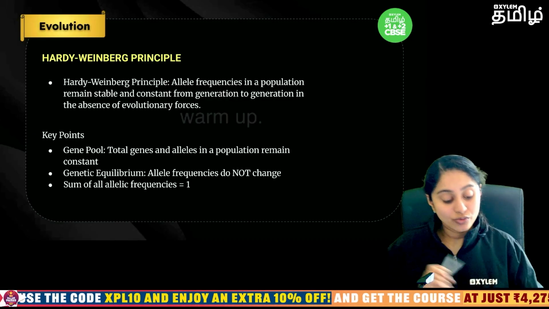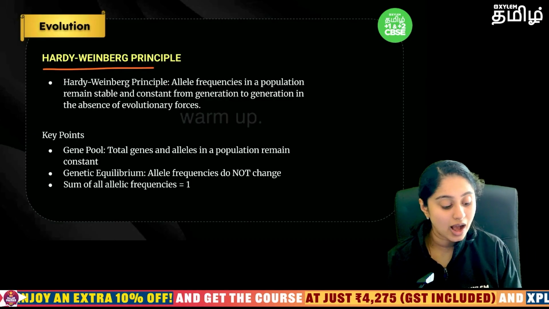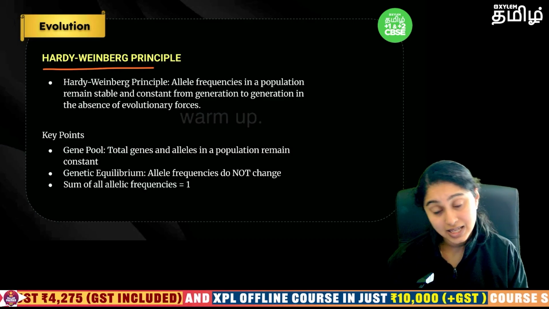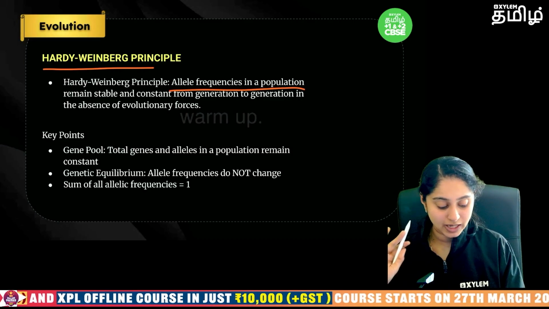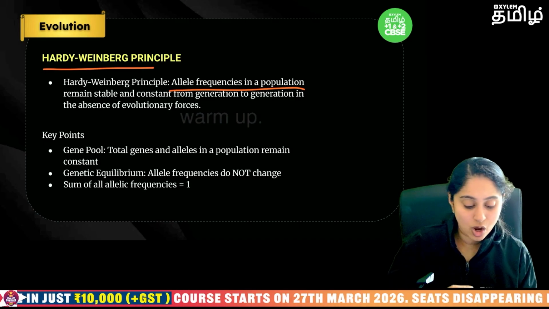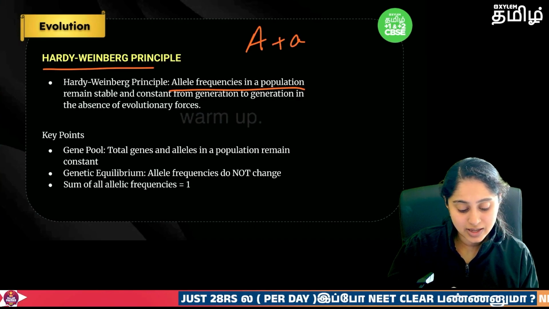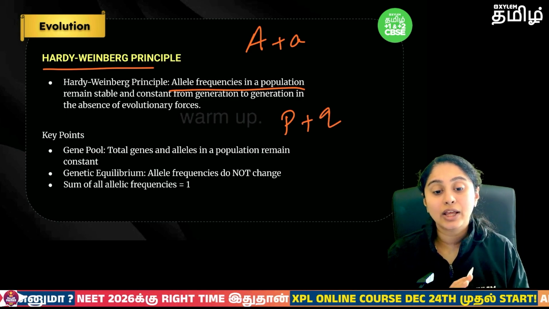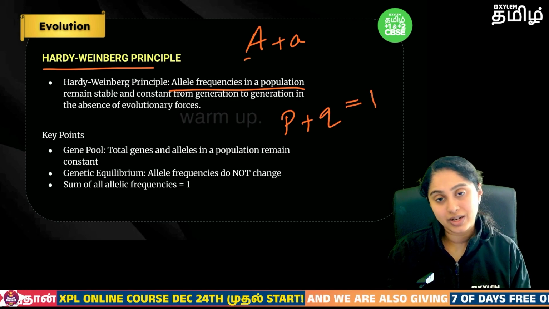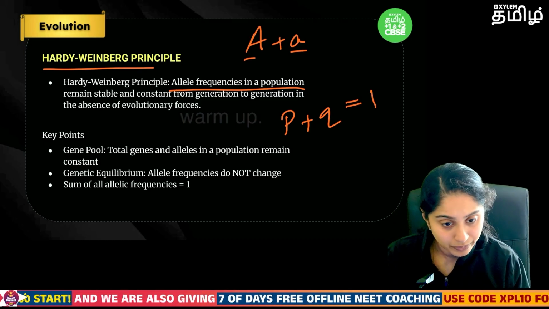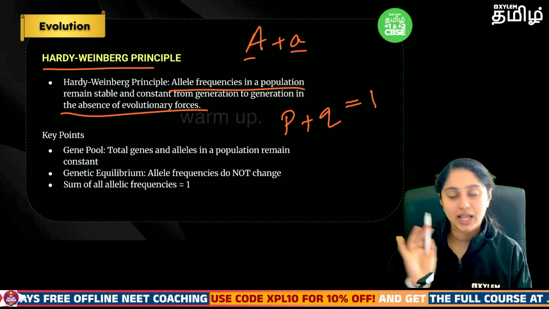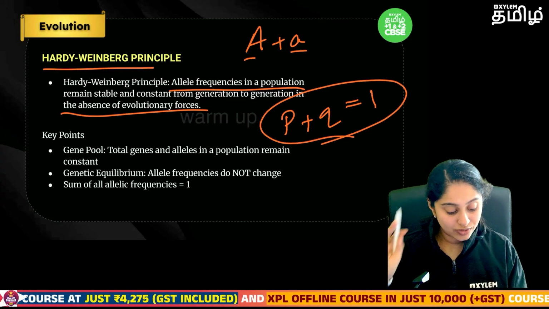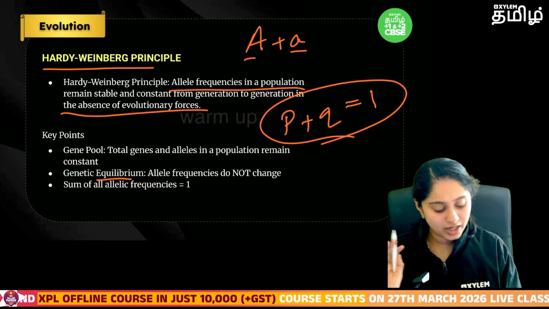From there, we had another set of scientists, Hardy and Weinberg. The Hardy-Weinberg principle basically says that there is a certain allele frequency in the population. So what is allele frequency? A dominant allele is there, a recessive allele is there, so we can indicate them as p and q. The sum of the individual frequencies should be equal to 1. If there is no evolution taking place and everybody is in equilibrium, then this should be equal to 1. If they don't change, it means there is a genetic equilibrium.